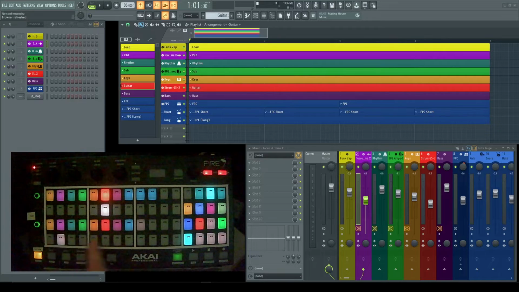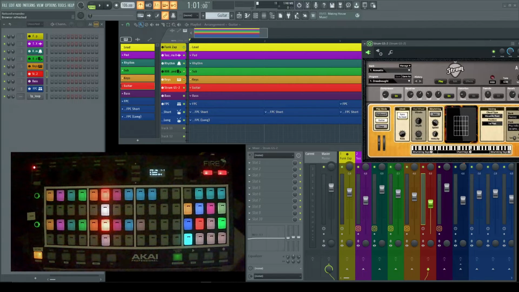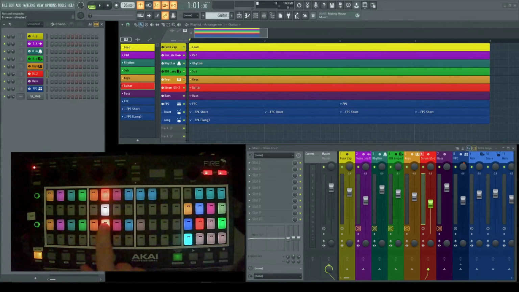Now, in addition, the channel keys work if they're not selected when you press it, like this red is not selected. I'm going to press it. It activates that channel. Now, once it's activated, if you press the red button again, it brings up the plugin, and my plugin's a little bit off the screen, but that's okay. You can see what I'm talking about. This also lights up a little bit brighter to let you know that it's active. And if I hit it again, it closes, but the color remains red. It's just back to kind of a dim red.